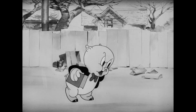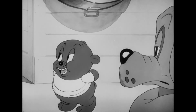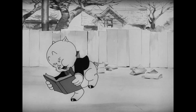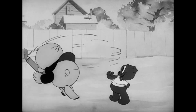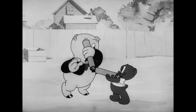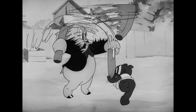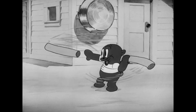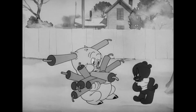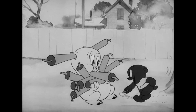But when it comes to the cartoon itself, I recently rewatched it because I've been watching the shorts in chronological order. And when I was rewatching Rover's Rival, I'll agree that it's inconsistent. There are parts of it that I find really funny, but it's the flow of the story itself and how it sets up for the ending. It's a little off. It's not a bad short, but Clampett is still figuring out his stride. Great animation. Great voice acting from Mel Blanc there. Also, Robert C. Bruce does a non-narrating role for once as the old dog. Yes. Oh, wow. That guy actually had range, but no, he's always going to be the narrator guy, isn't he?